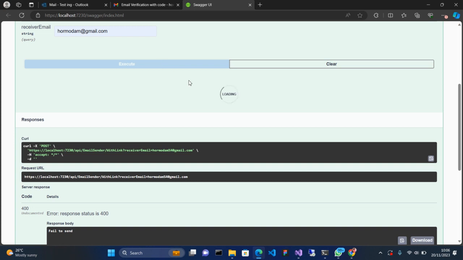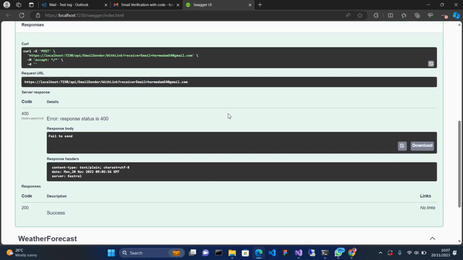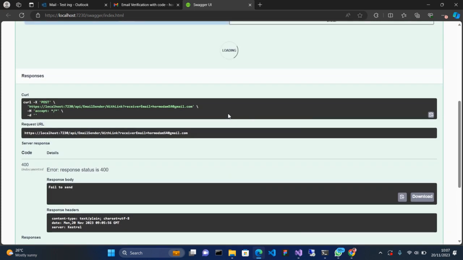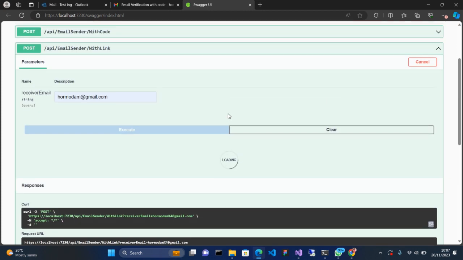The network is not really good over here. So let's just chill and see. If it fails to send again, we run it on debug, then we see the reason why it failed to send. I think it won't send still. Let me just run this on debug.